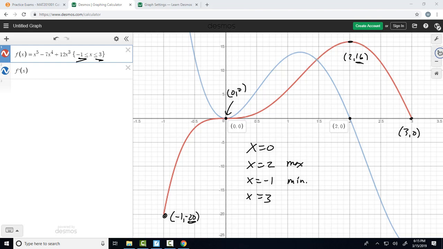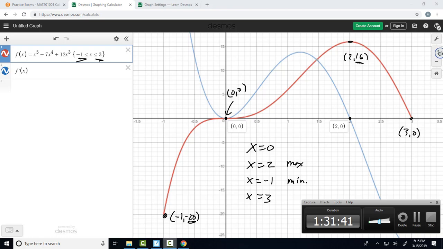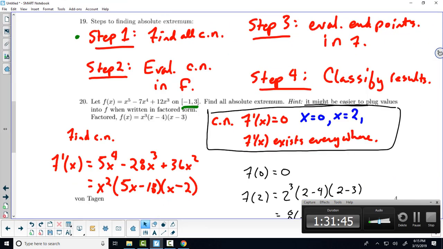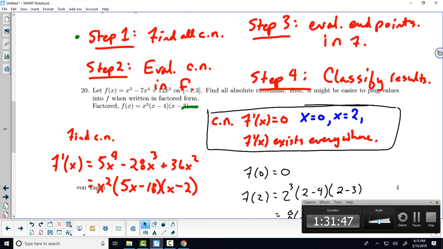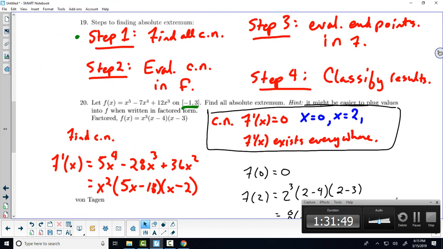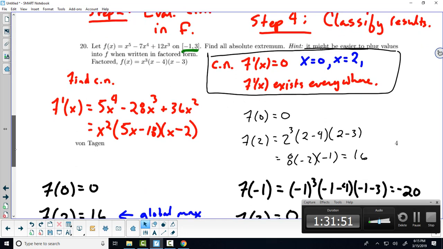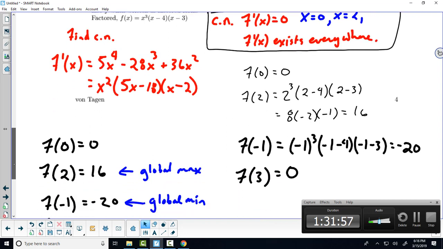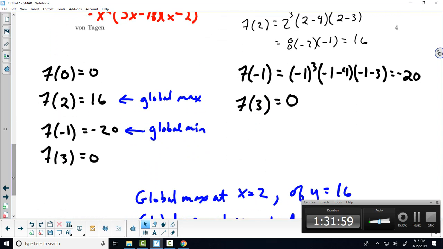Okay? So again, it's sometimes hard to put together the analytic part of calculus with the graphical part. So this is the picture for what we just did. In our work on the previous page, we said this is where the critical numbers are. We found them at x equals 0 and at x equals 2. We plugged those critical numbers into the function, and we were able to identify, along with the endpoints, where we had global max and global min.